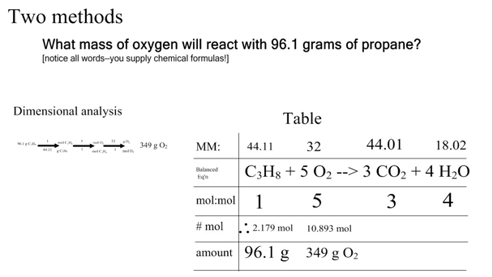it'll be rare that you're given just the mass or volume or number of particles of just one reactant in a multi-reactant problem. It's more likely you'll be given two reactants. Or in the rare case that the AP test is feeling exceptionally hard, they'll give you all of the reactants. And this is a case where you have what's called a limiting reactant, something that limits how much you can make. And I like to fall back on my grilled cheese example.